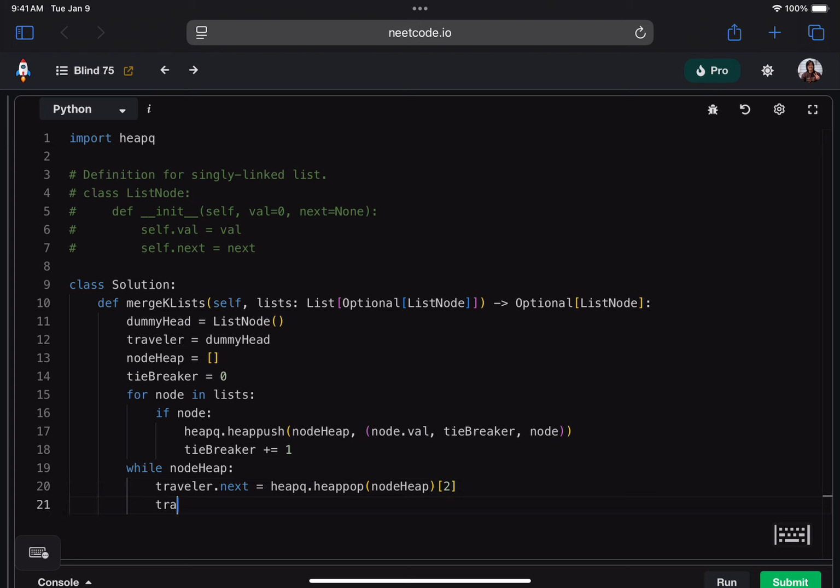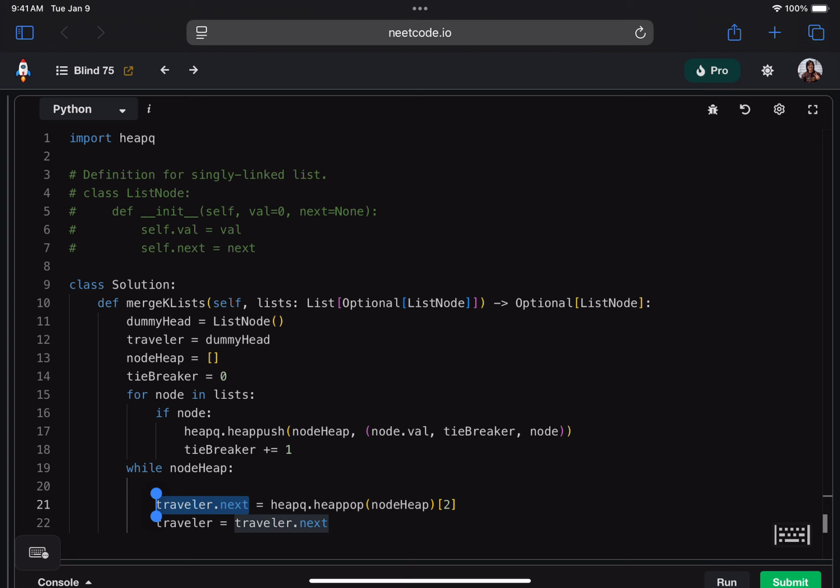And then traveler is going to move on, but what I'm realizing is after we remove this node, we also need to get its neighbor, right? Because eventually we're going to use the next thing in that list if there is something there. So here's what I'll do instead. I'll say min node equals this.